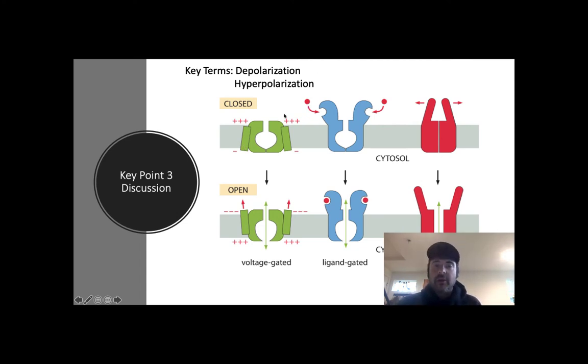Okay, as we look at this, we have key terms to recognize here. So there are a few different types of channels. One type of channel, which is really a receptor, right? And remember, receptors are proteins that mediate communication between the outside and the inside of the cell, is what's called a ligand or a ligand-gated ion channel, depending on who you take. So a ligand is a blanket term for a chemical signaling molecule, like a hormone or a neurotransmitter. And that hormone or neurotransmitter comes here and it binds to this channel protein.